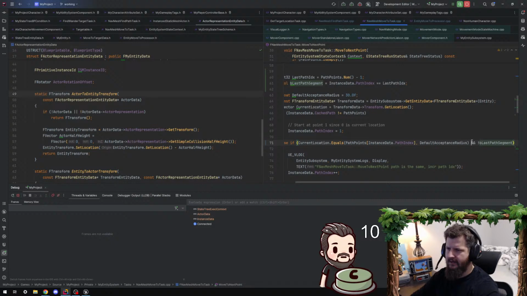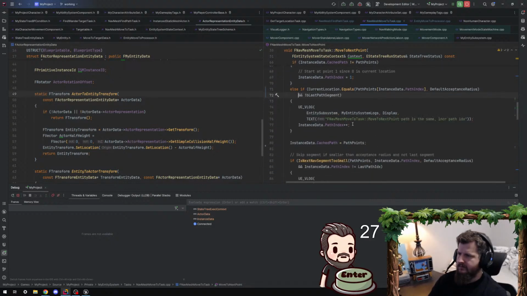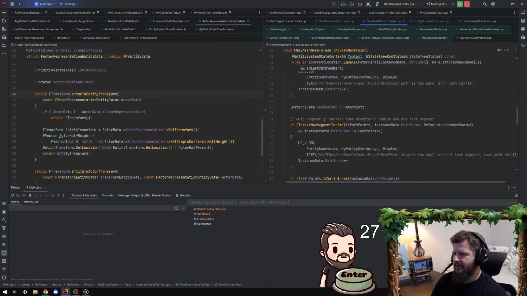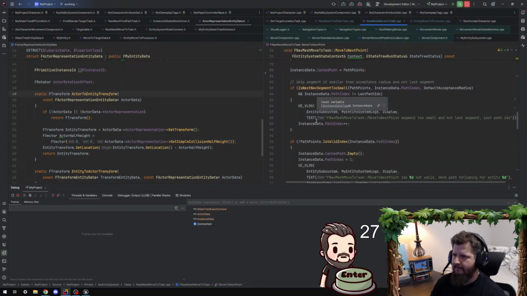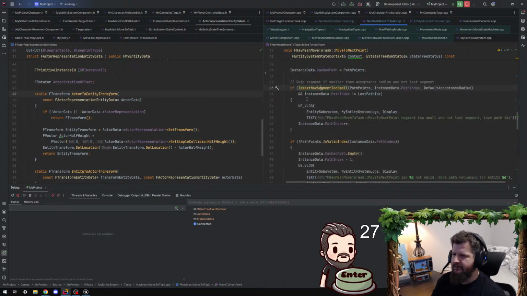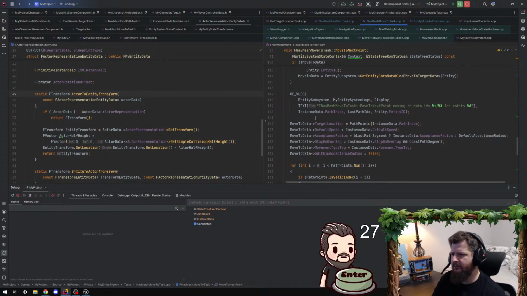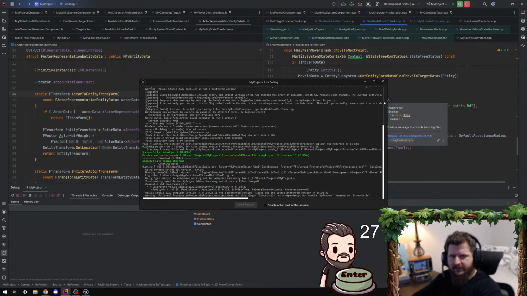I could say, yeah, and not last path segment. Then I'm going to increment it. Because then I guess what's going to happen is, is next nav segment too small? If it's not, it should still be a valid index. So we get down here, it already has movement data. Okay, I think maybe this would help. I don't know, maybe this introduces new issues.